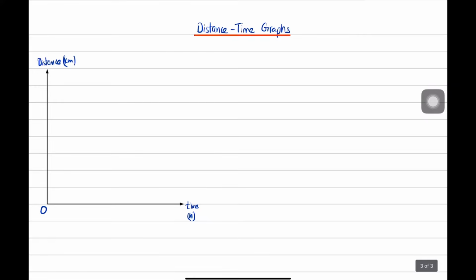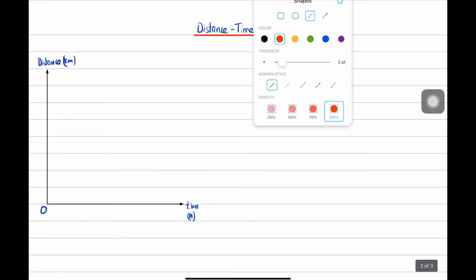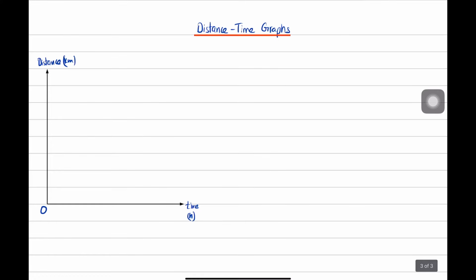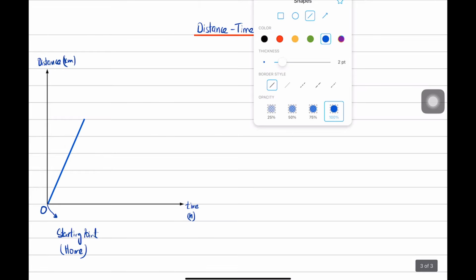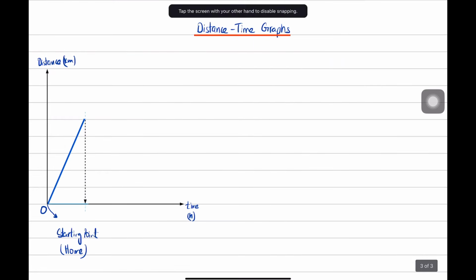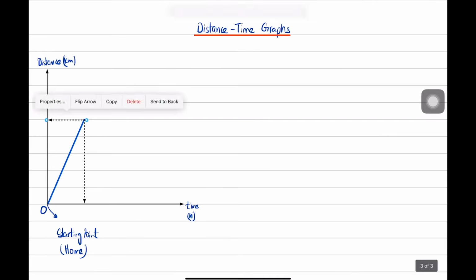So here's the starting point, which is O. Now the second you leave your house and head towards the cinema, what's going on between you and the distance from the starting point, which is your house? It's increasing. So this is your starting point, let's call it home, and you're heading towards the cinema, so the distance is increasing. Now let's say there comes a point where you've reached. Let's call these values t1 and d1.